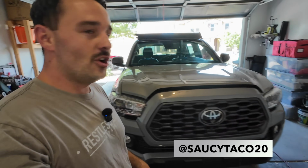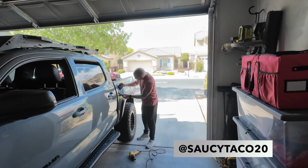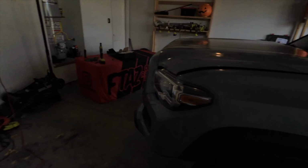Like I mentioned in the intro today, we have a guest Tacoma here in the shop. This is gonna be Saucy Taco 20. The owner, Troy, is here with me. He is doing some vinyl wrap to his gas tank. At least he's attempting to. I think he's on his 4th sheet of vinyl right now for that gas tank there.